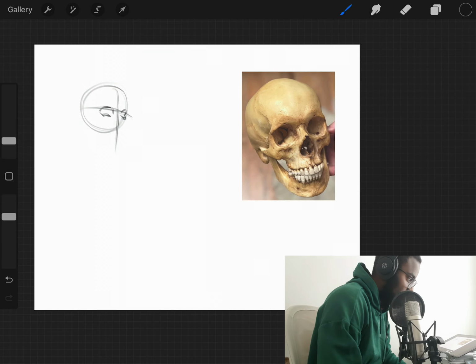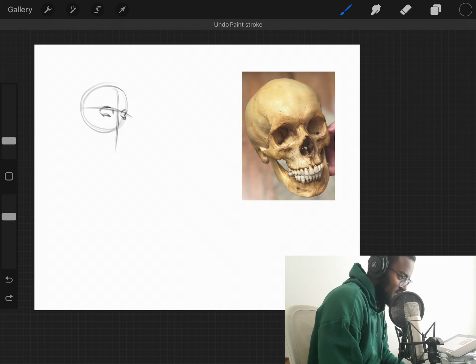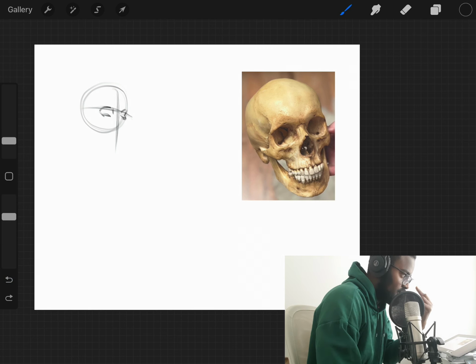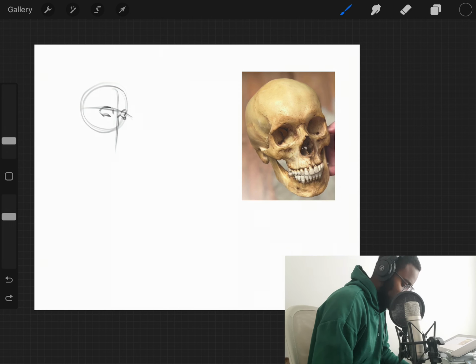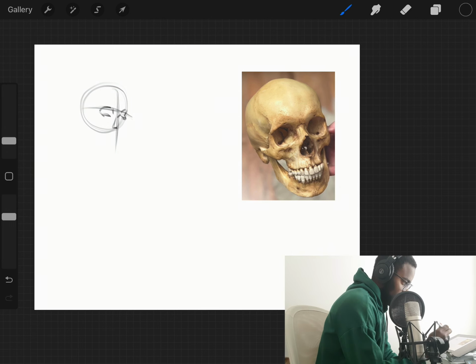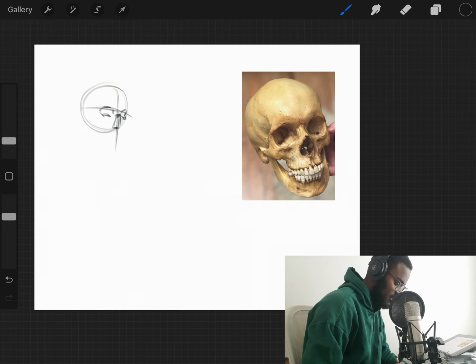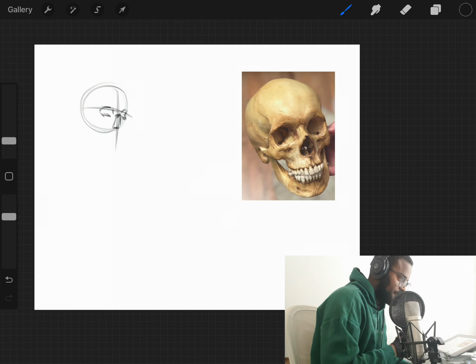Depending on which way the skull is facing or the head is facing, sometimes the nasal cavity or ridge will block part of the eye, so you'll see less of the eye. So I'm going to put in that there at the edge. And then something that you can follow is that arch down to the mandible or the jaw.